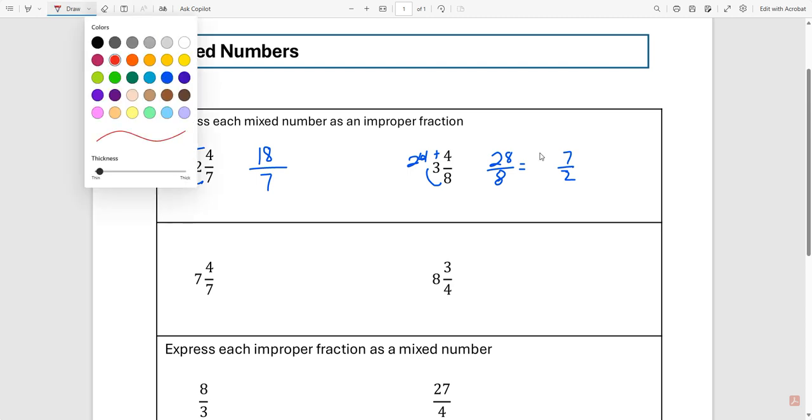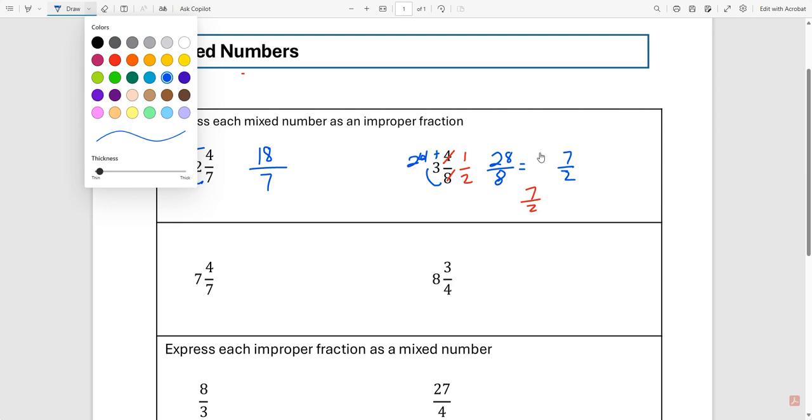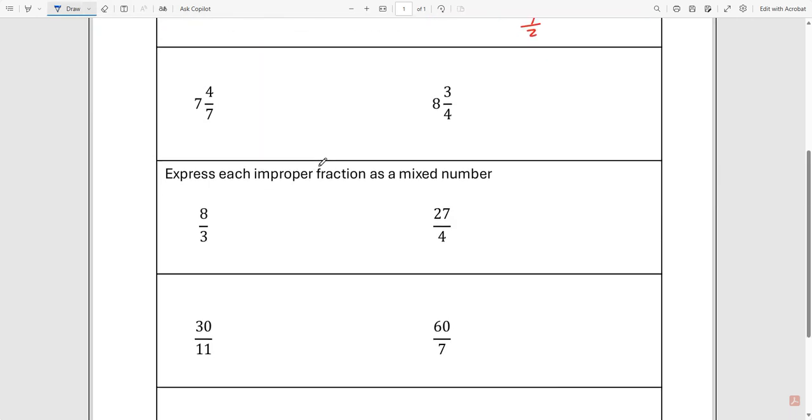And if we simplified this first by taking the 4 eighths, that is 1/2. And so then that's just 1/2. And we have 1 times 2 times 3 is 6, plus the 1 is the 7. So we end up with the same thing when we do it that way. So you can just simply simplify first and then convert to a mixed number. All right, let's go to the next one here.